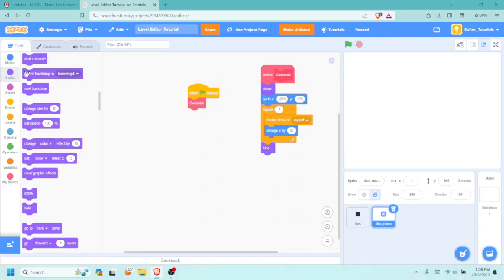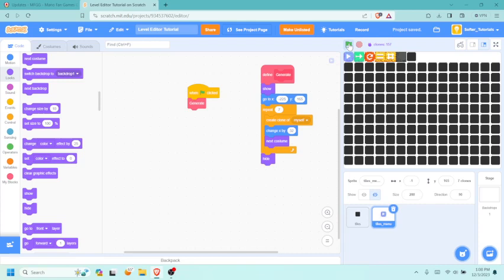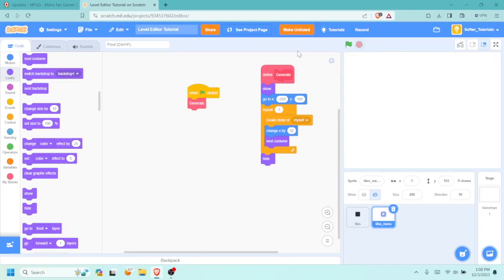So to fix that, you want to put a next costume in the loop. Now you should have a screen like this. Different pictures may appear if you uploaded different tiles.